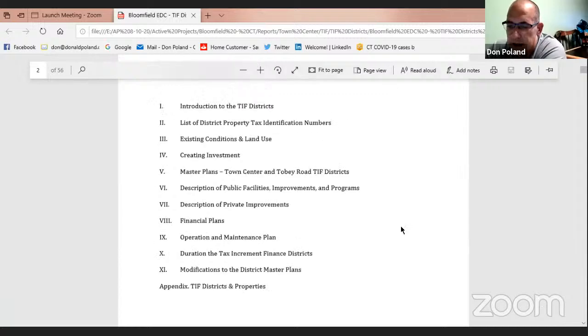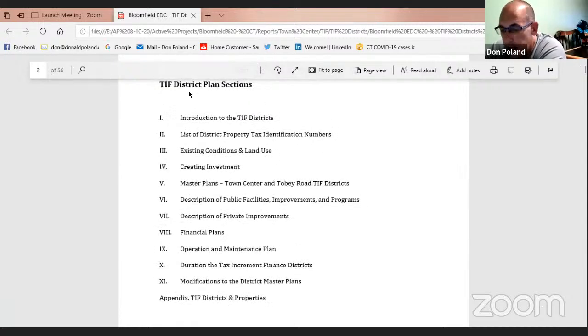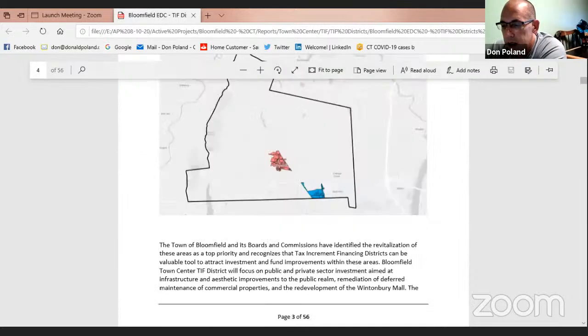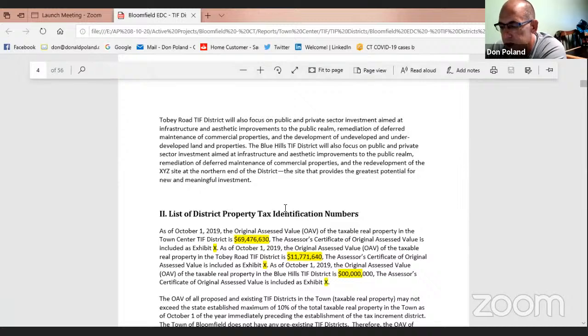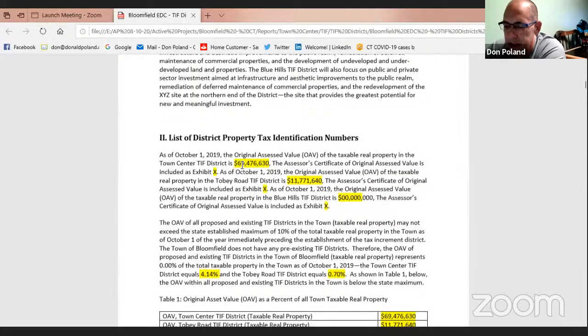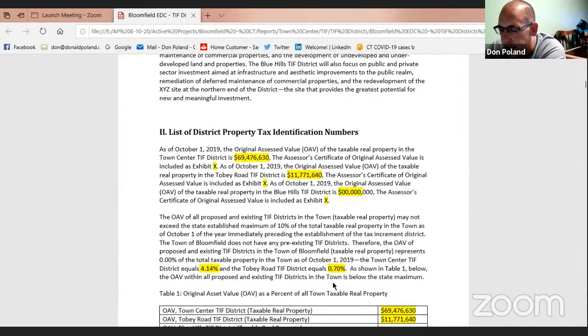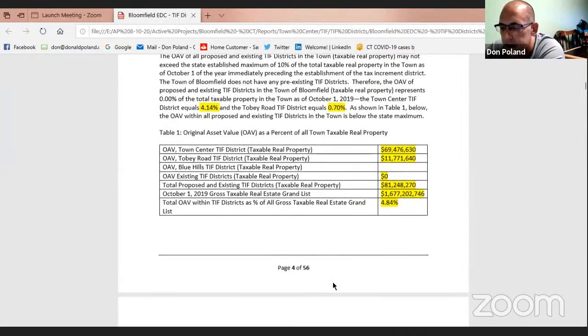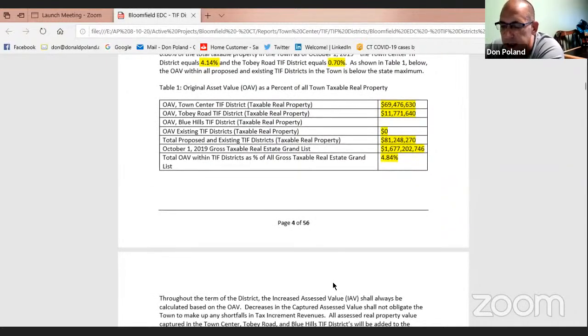This is the table of contents. It's essentially a 56-page document right now. I think it'll land somewhere between 65 and 70 pages once we finish the appendix to it. But just for your reference, when I said things in that final slide about we need to tighten up numbers and so forth, we have placeholders here for numbers and tables, and all these final calculations have to be done to work through the ultimate finances of this.